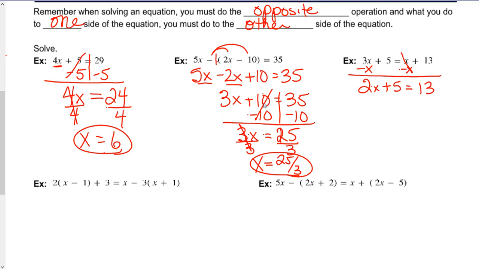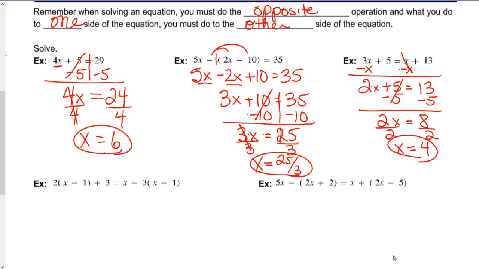Now, again, that gets me right to where I ended up getting to in the last two problems. So I'm going to do the opposite here. I'm going to do the minus 5, get rid of that. Then this cancels out. I'm left with just a 2x on the left side. And 13 minus 5 gives me an 8. Therefore, one more time, just like before, divide by the number next to the letter. So if I divide both sides by 2, x here is equal to 4. And that's going to be one of my solutions. Okay?